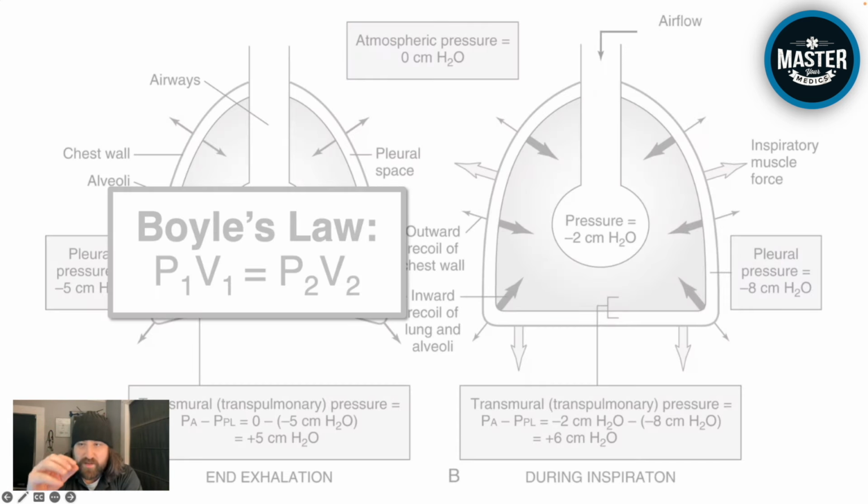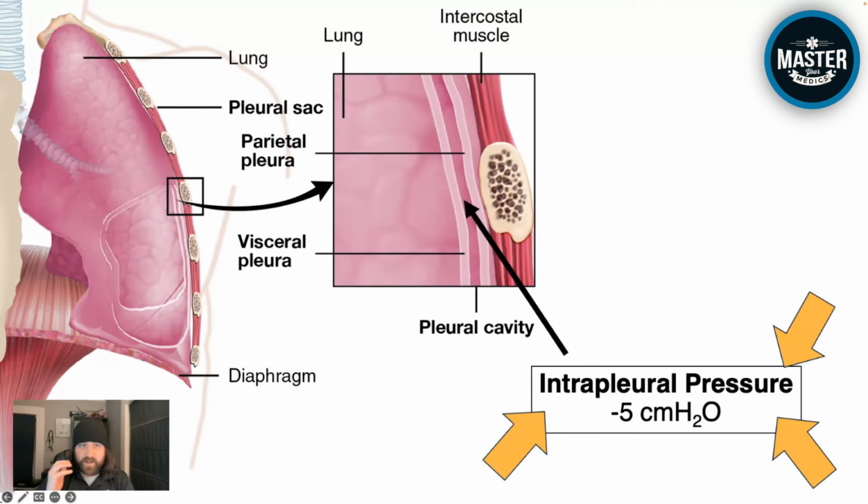And then what happens when that happens? You get these stretch receptors and stuff like that that know when that happens, right? We know when we get this equalization, and the muscles release. The pleural pressure goes back to -5. The lungs naturally collapse, and that pressure increases to +1 because of all the extra volume. So we went from 0, to -2, to +1 because it's squeezing that volume of air out, and then the air flows out because it goes from +1 to 0 in the atmosphere. Literally, that entire system is dependent on the creation of negative pleural pressure, which creates a change in what's called the transpulmonary pressure.